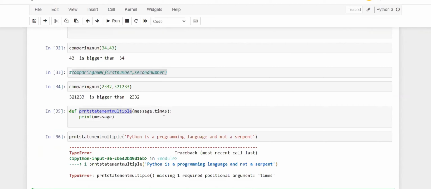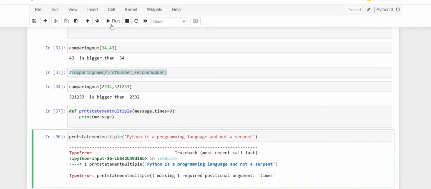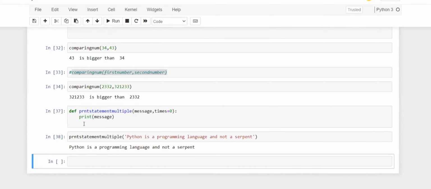You saw that? It says that I need to provide some value for times, and I've not defined anything. So if you want to keep this optional and set a default value, you can put it as equal to 0. So this will set it as default 0. Now this will not give an error. What it does is it just picks up the one and then prints the message.